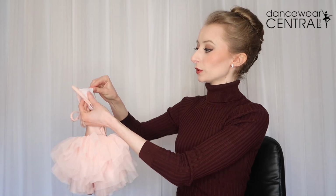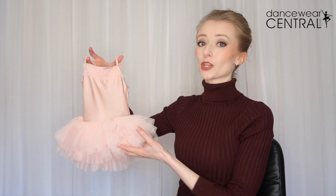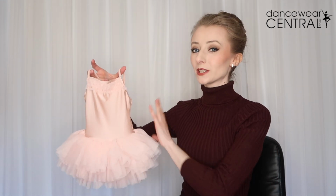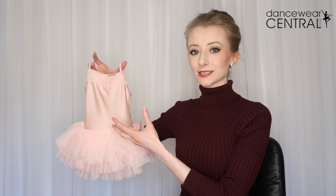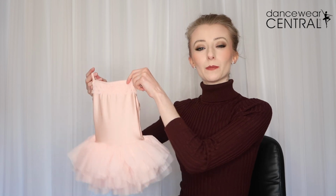It's got a double front, which I'll talk about later on in the video. And there are so many different designs that you can get in tutus. You can get them with mesh panels, floral patterns, sequins, glitter on them, but this is a really popular design.